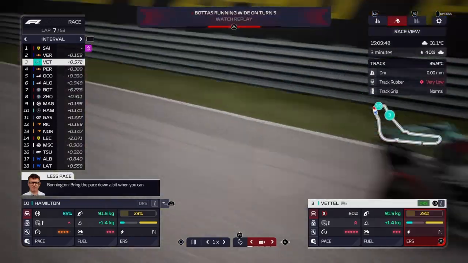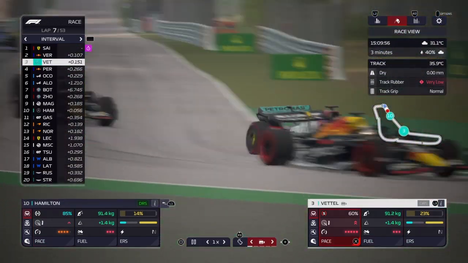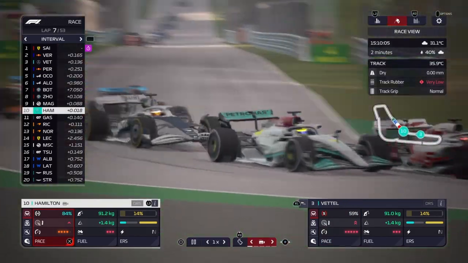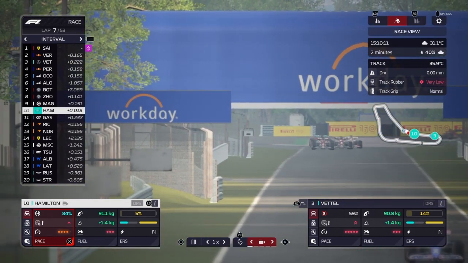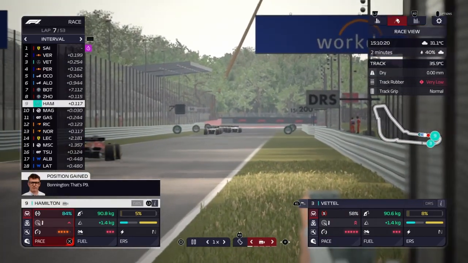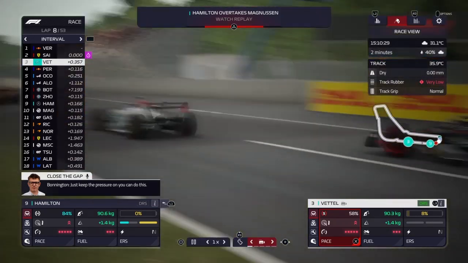I think someone's run wide. Everyone needs to get past Bottas now, he's run wide. Come on, Vettel. You can do it. Oh, them both in a battle. Them both in the battle of their lives. Crazy group. Going into P9. Attack. Keep pressure on. You can do this.